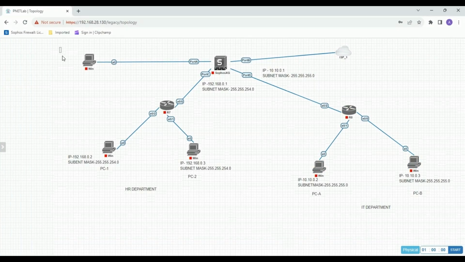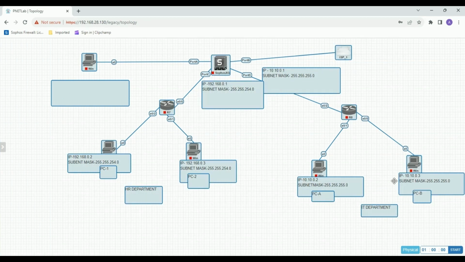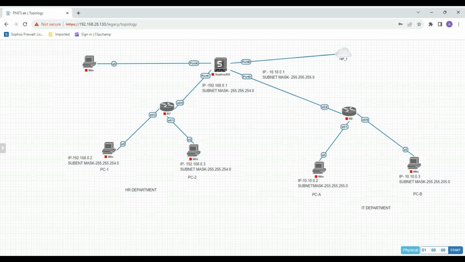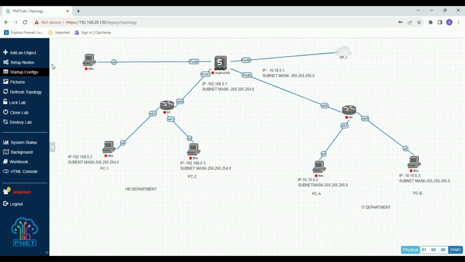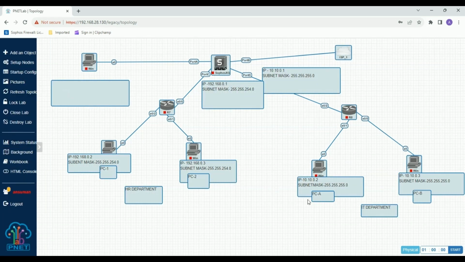Now let us consider that this is our existing network that we were configuring. Now, as an administrator, you are asked to bridge two interfaces together so that both networks behave as one single network. How do you configure this in the Sophos XG firewall? Let's try to complete this task.